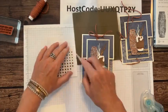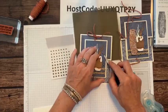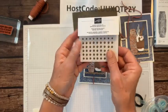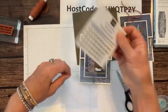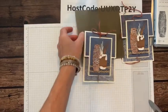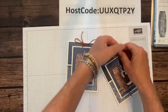So, and then as always, I have to just add a few little doodads, little embellishments. What are these? These are called the rustic metallic adhesive back dots. So these are another great kind of fall themed embellishment, I would say. Okay. All right. So scoot this stuff out of the way. I think we have project number two. So that one, if it were tied, right? We'll just tie that real quick.